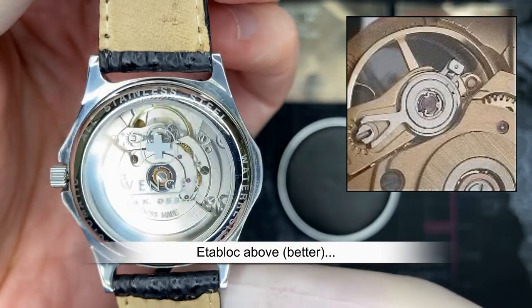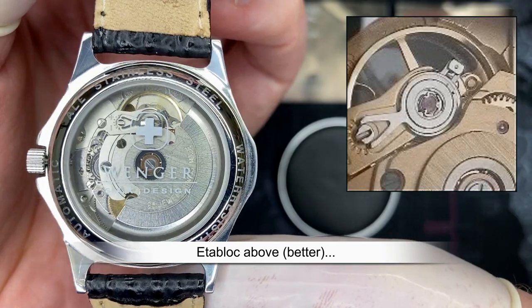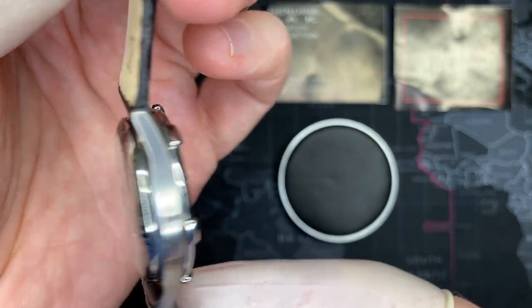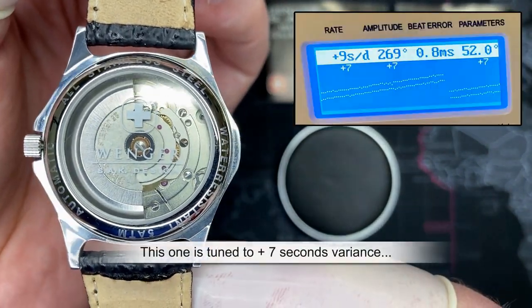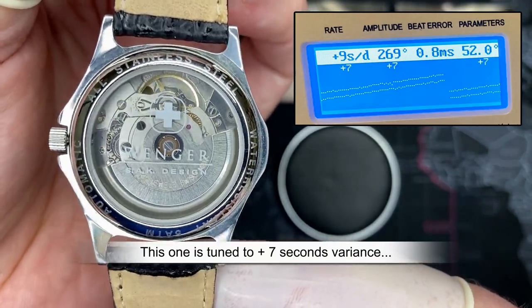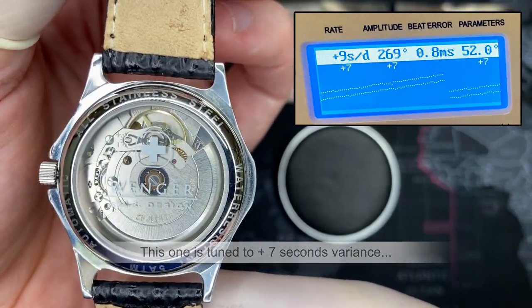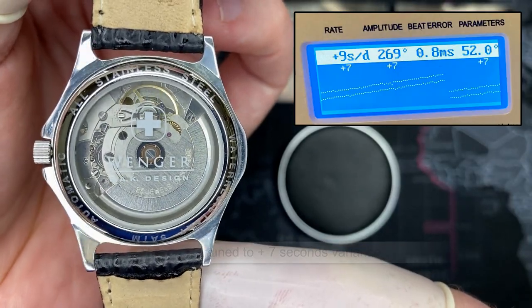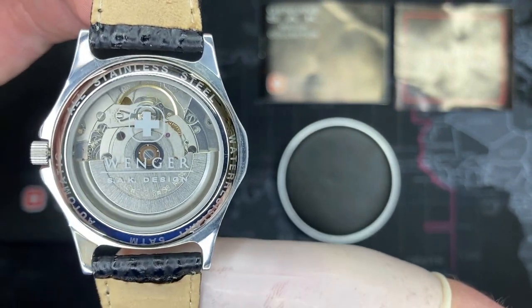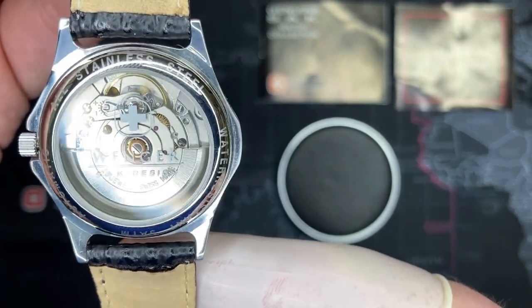The accuracy is a little better with Incablock. Wenger doesn't put a lot of stock into the accuracy of these watches, but they're quite good — they give themselves a variance of about 45 seconds per day, either gain or loss. Quite honestly, this is probably within two to three seconds of accuracy. They are actually quite good, but at the time there was no competing with quartz, so when they advertised these they would simply give themselves that out.